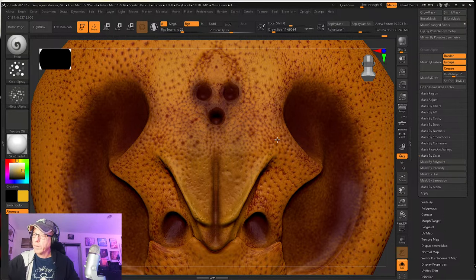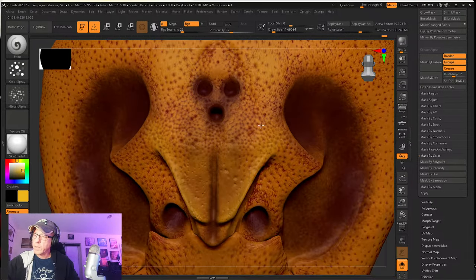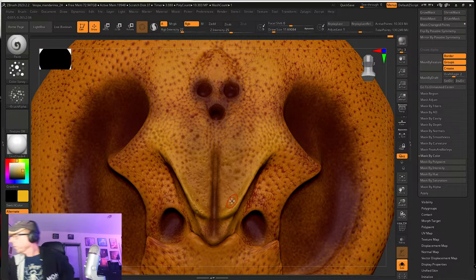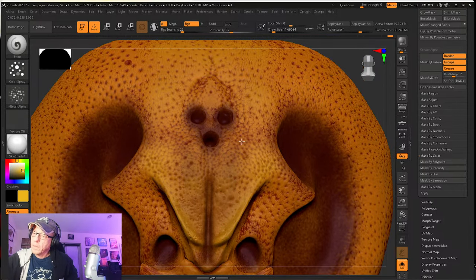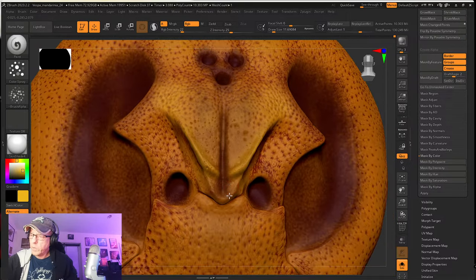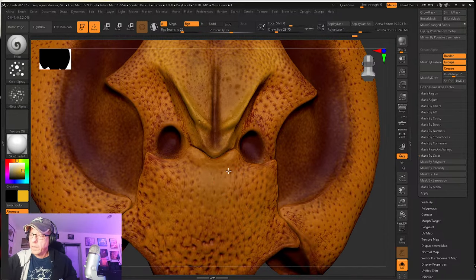You know, and every individual insect is going to have slight variations in color. Although sometimes I'm always surprised when you look at some insects at how consistent they are among individuals in terms of coloring. So like a blue morpho moth is a good example. Like it always had these two little white dots in the wings or things like that. So it's really interesting to see how specific they can get.